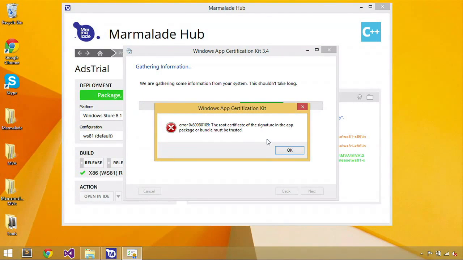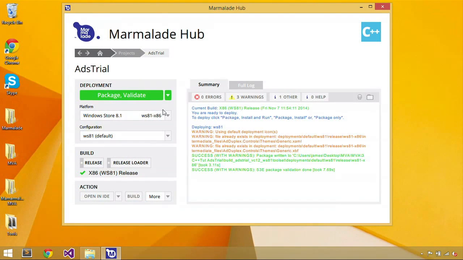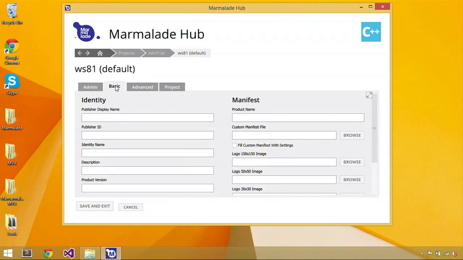So this is a great test. This is actually going to fail because we don't have a valid publisher ID in the source code. But if you had a valid publisher name and a publisher ID, it would run through the entire WACK process and then give you a result of is it going to pass, is it going to fail? So immediately you know. So for example, here we've not got images, so we know it's going to fail because it's not got the images. The publisher ID is missing. And publisher ID is missing, exactly, yeah.